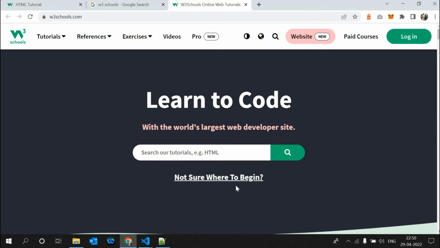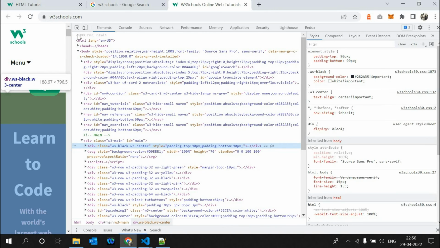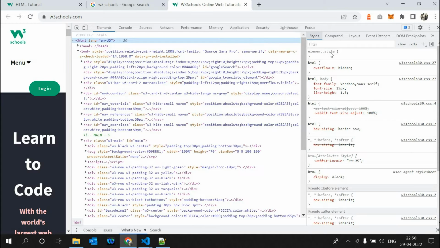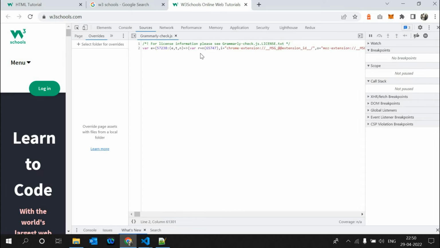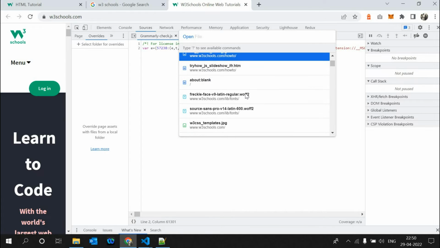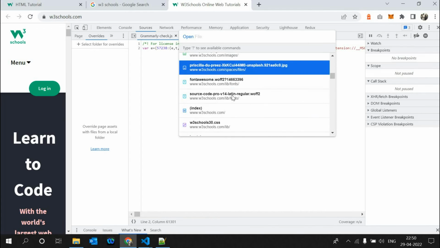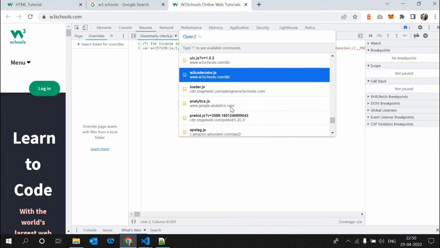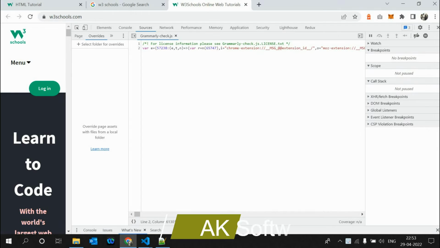I'll go to inspect. In elements, I can see HTML. Here I can see styles, and in sources I can see some images and JavaScript files, the .js files.